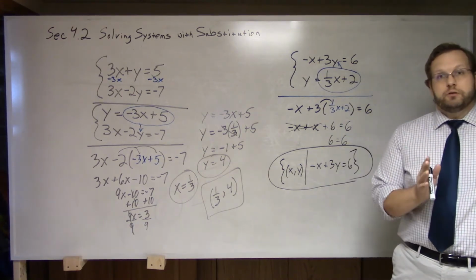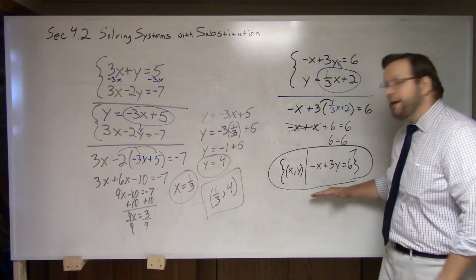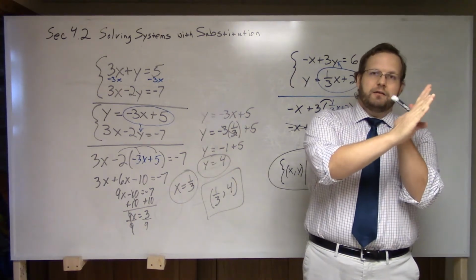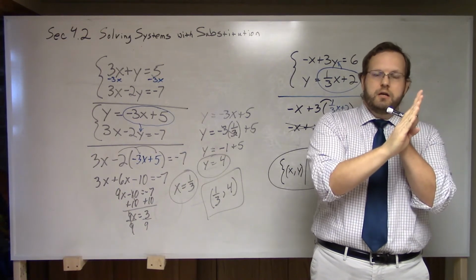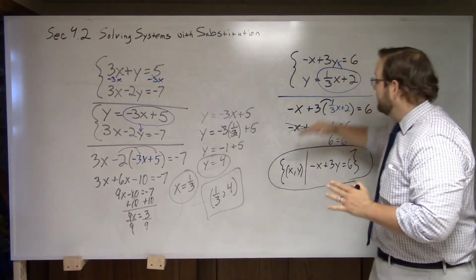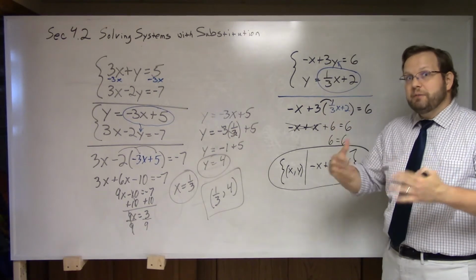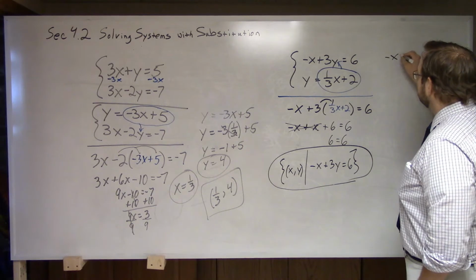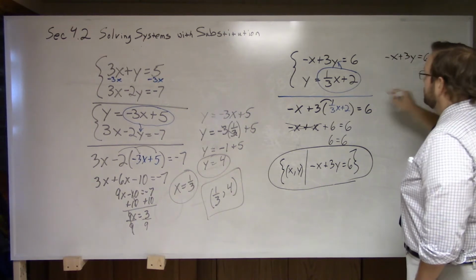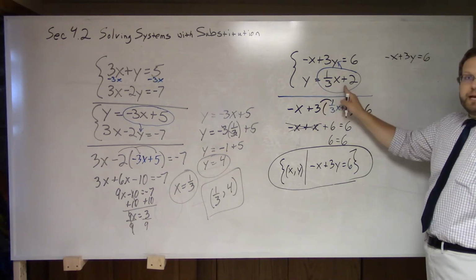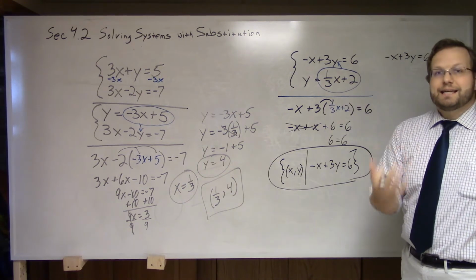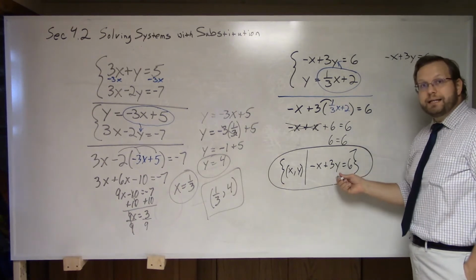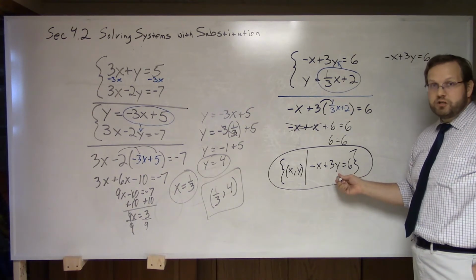So what I would do is think back to graphing. When this happened with graphing, what did we see? We saw the same exact line, so we had infinite number of solutions there. So if I wanted to check this, these equations should be the same equation. So I am going to take this right here, solve for y, and see if it matches this. Again, that's not a necessity, but it's a good practice to get into to make sure that this is the correct answer. If this is the answer, that means it should have been the same line.